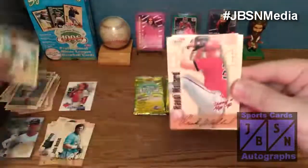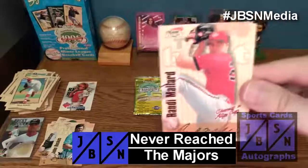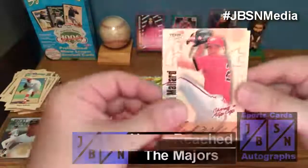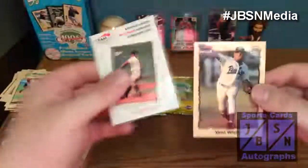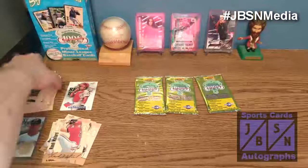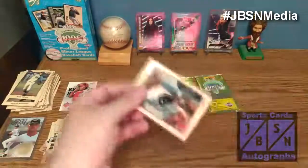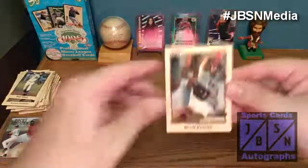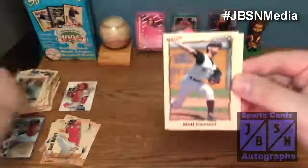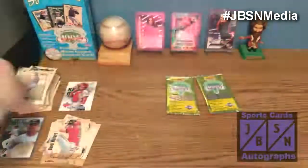Tim Drew — oh, there's our auto right there. Randy Millard is going to be our next autograph — our fifth — and again, pretty much another unknown. Hopefully we have one more autograph in here. Matt White, Aramis Ramirez, and Abraham Nunez are the remaining cards. Three packs to go. You know, that's the risk you take buying these older products — you do get autographs, but mostly of unknowns. Matt Clement, Tony Aramis, Jason Stanridge, Grant Roberts, and John Patterson.